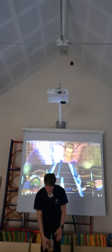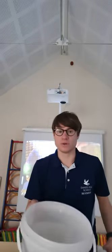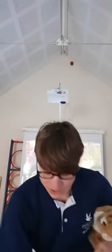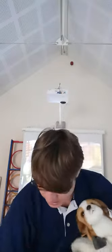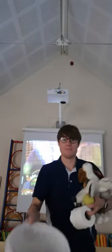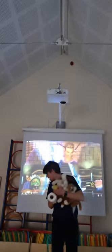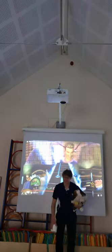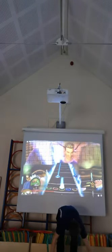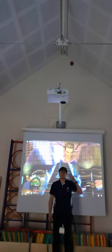And the idea is, let me show you this. The idea is that you've got a bucket or something that you can drop the soft toys off into, okay? Or the objects into. So I'm going to take my objects. Got my five objects. I know it's difficult for you guys to see, but here's my bucket on the floor there. Then I'm going to stack back over here with my five objects, put them on the floor, and then I have to see how quickly I can drop the objects off in the bucket.